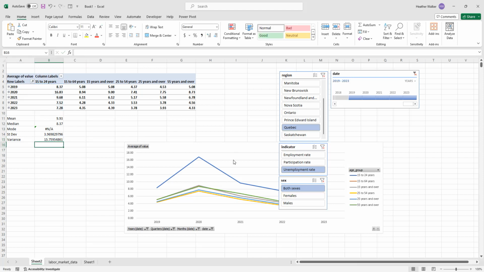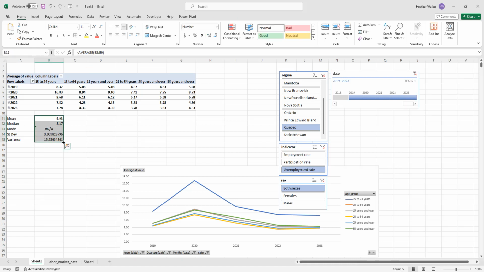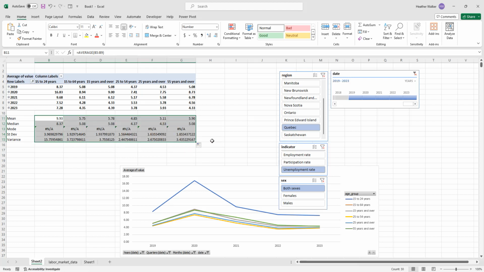Now we want it for all the other ones. Let me move my chart down, just select that. Come to the end, to this angle, you can see that your cursor has changed into a dark cross. Click and hold, just drag it all the way and then release, and it's going to calculate it for everything. Now you are done with the calculation of everything for this particular one.